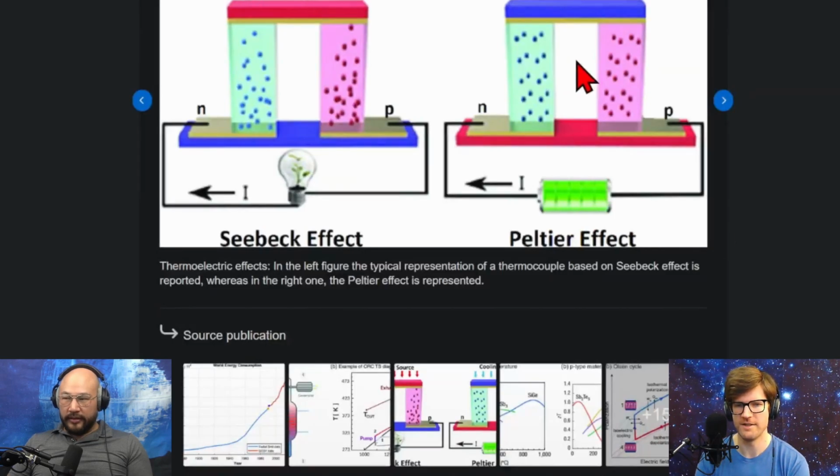It does have the nice advantage that it has no moving parts. It's exactly solid state, so you don't need some pump that's going to break, or a fan that's going to get noisy, or dusty fan blades. It's set and done. So if we had a hyper Peltier fridge that we could slap onto a CPU, that would be awesome.